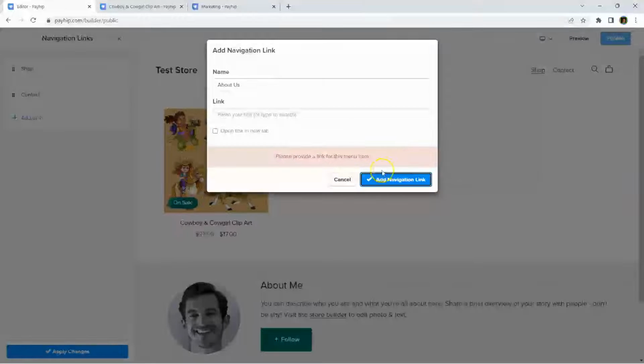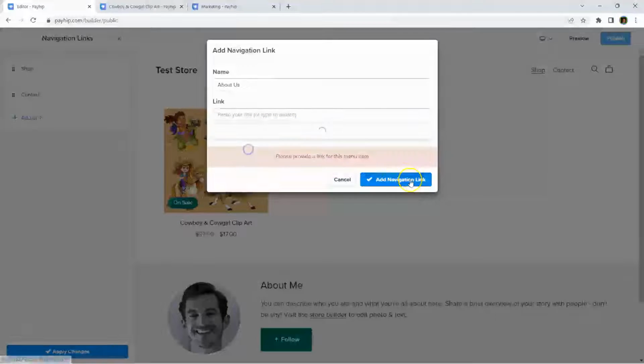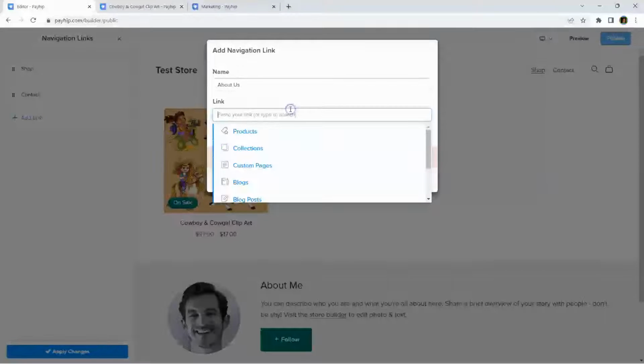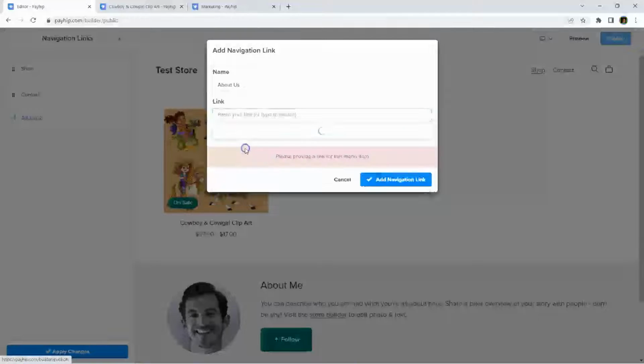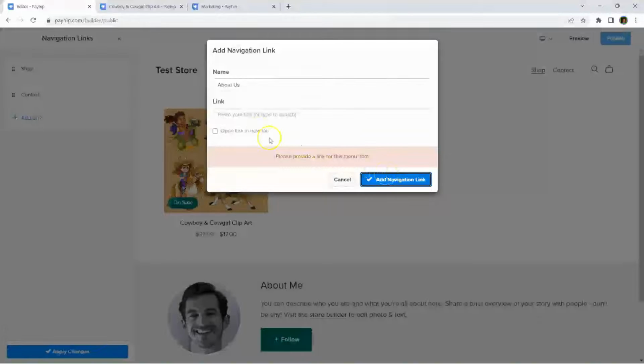Let's just add the navigate. Oh, a link. Now let's just put in collections. About Us. I can't put in collections. Oh, there we go. Okay. So, no, it's not working. Why?